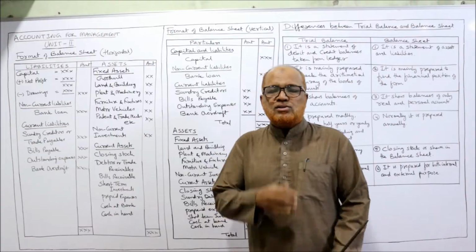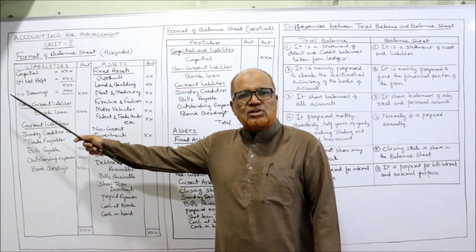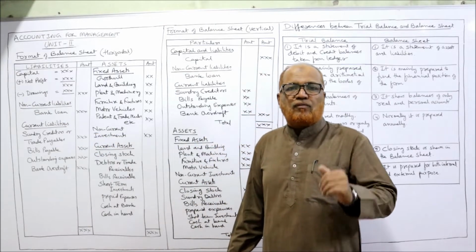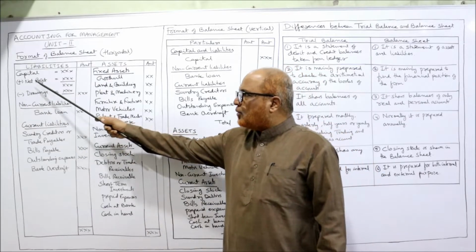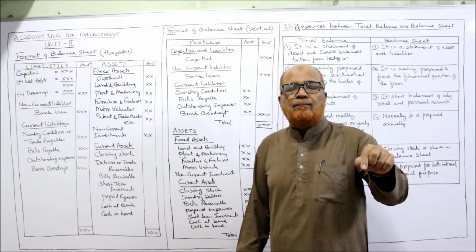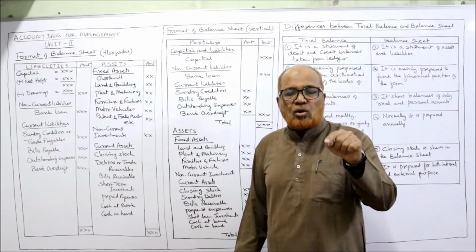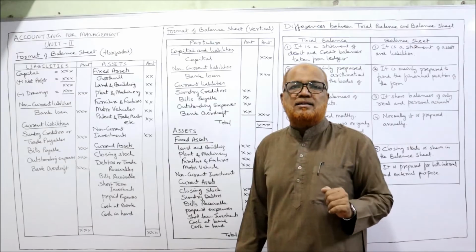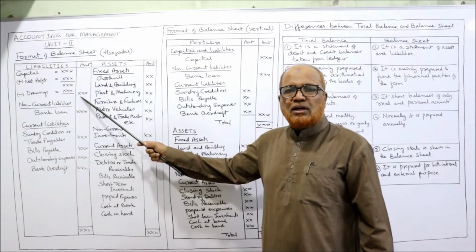So first of all, horizontal form. In horizontal form, left-hand side liabilities. So in liabilities, we'll take the capital. To capital, we add the net profit and we deduct the drawings. So add net profit minus drawings. Suppose if interest on capital is given, that interest on capital will be added. And if interest on drawings is given, it will be deducted, right? So ultimately the capital at the end of the year will be put in the column.